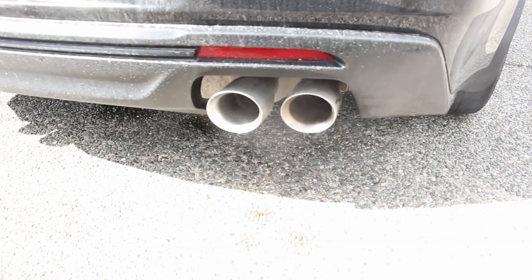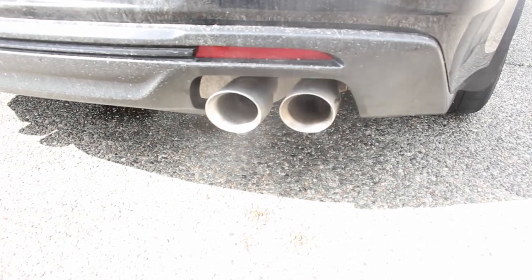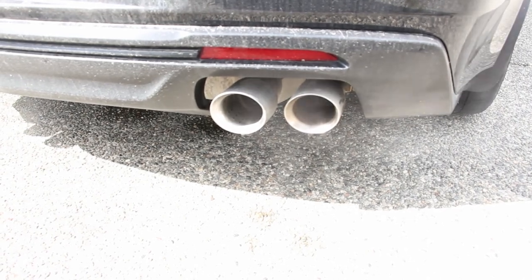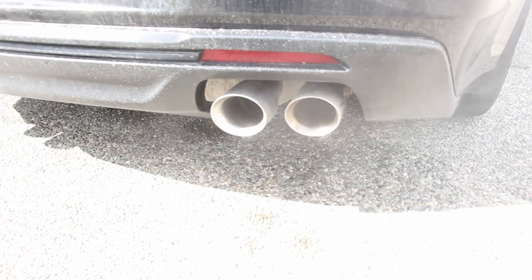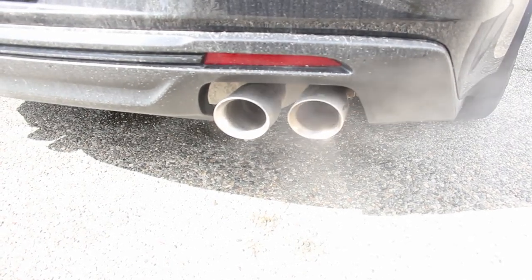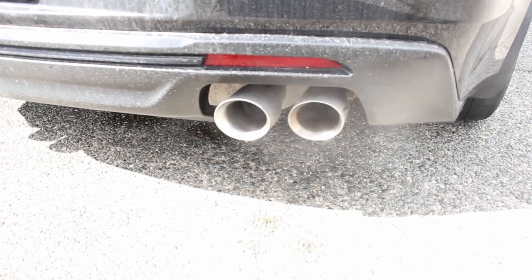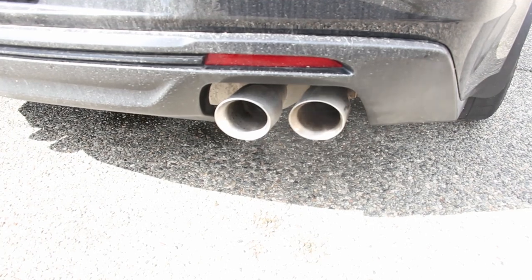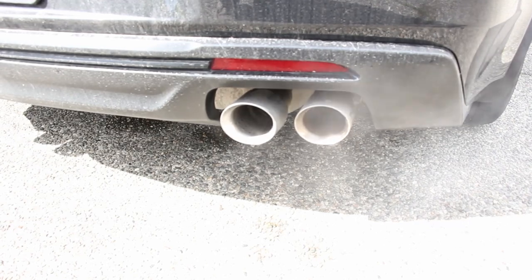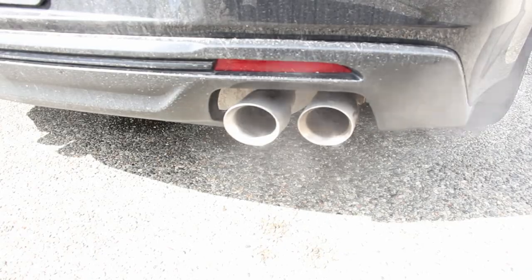It's back installed and the car is running again. I don't know if the camera's going to pick it up, but there's definitely less of a tinny, rattly noise coming from the rear of the car. When I blip the throttle, there is a slight heat shield or maybe catalytic converter sound coming from up front, but back here there's a lot less rattle. So I think that was a success. I'm going to drive around for a little while and try to simulate all the conditions that I experienced that sound before. Fairly easy fix.